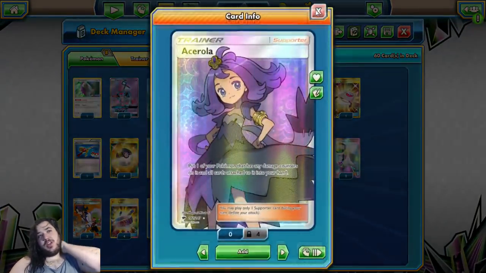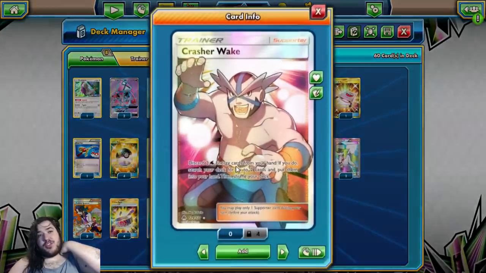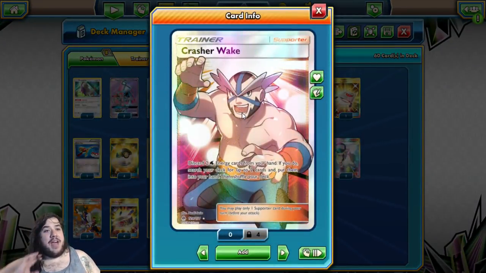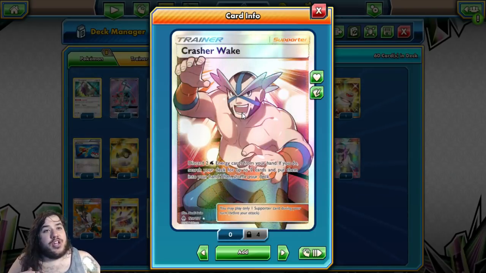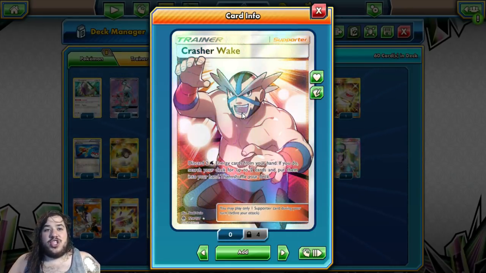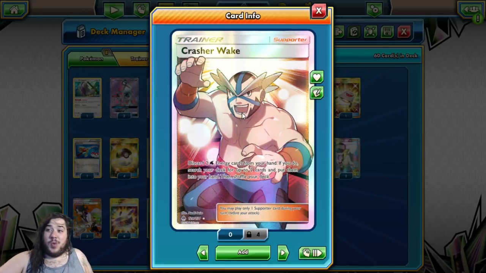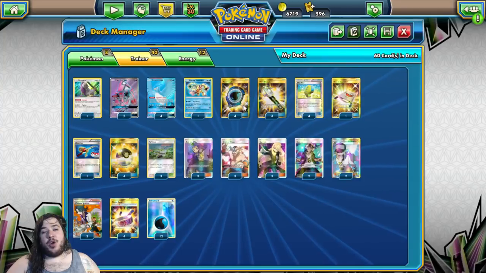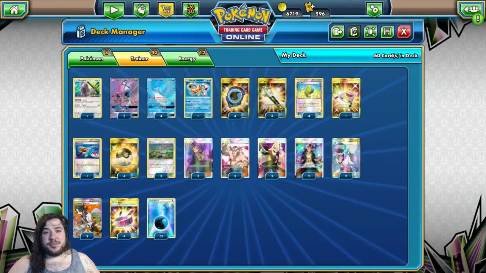So, 3 Acerola, they heal our Articunos. 3 Crash Awake, if I remember correctly. Yeah, 3 Crash Awake, a card we haven't seen yet. Discard 2 Water G from your hand. If you do, search your deck for 2 cards and put them into your hand, then shuffle your deck. So basically, you discard 2 Water G, you put 2 cards in your hand, you're good to go. You combine this with Aquapatch, you can power your Pokemon fairly quickly.